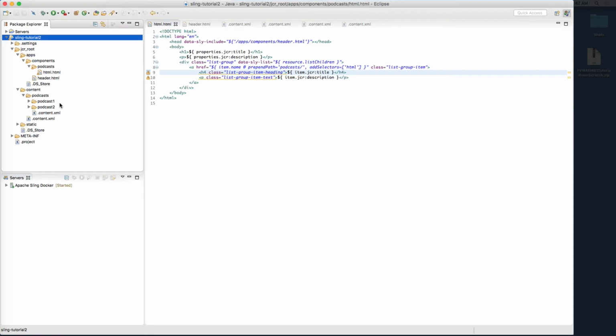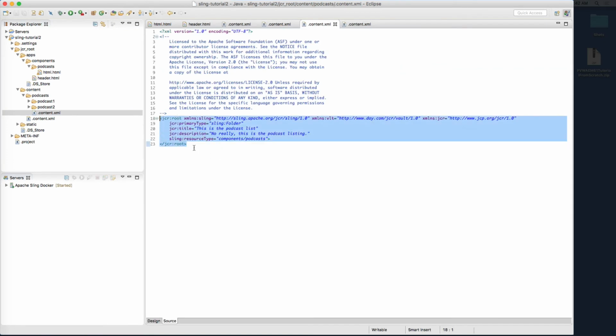But I learned the other day, it's also ignoring this .content.xml because this is not the way we do things anymore. Well, we could still use the XML type, but hiding it with the .content in front of it was a previous Sling thing, and it's not something that even works anymore.